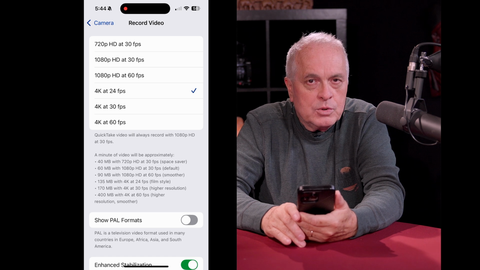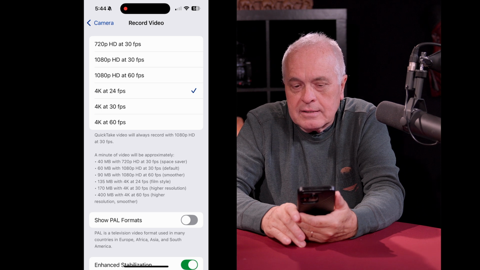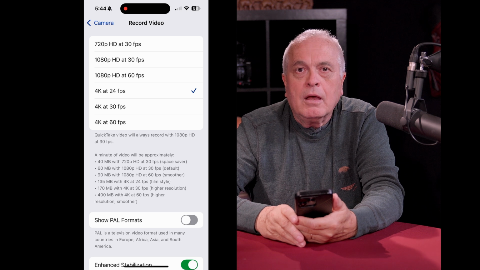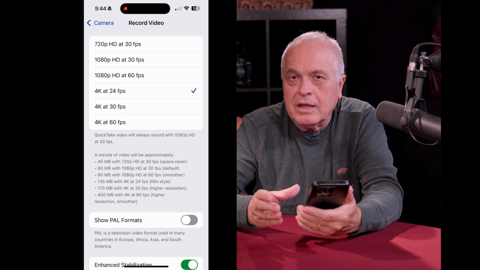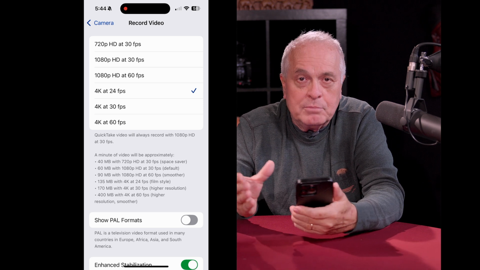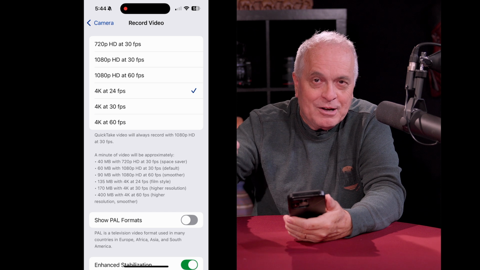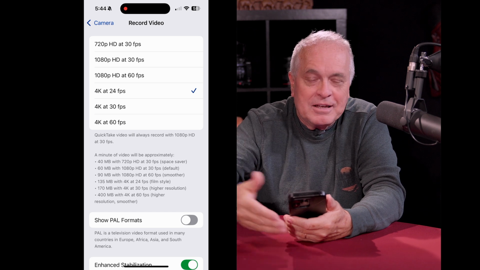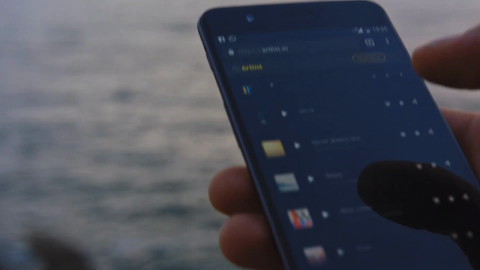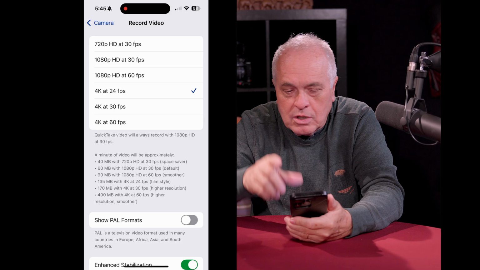I recommend shooting all video at 4K. And the reason is because, first of all, you're future-proofing all of your video. 5-10 years from now, HD is just going to disappear and everybody will have and be working with 4K video. So right now, starting now, I recommend that you start shooting everything in 4K. If you're worried about the storage space on your camera, I have a solution for that. We'll talk about it in a minute.